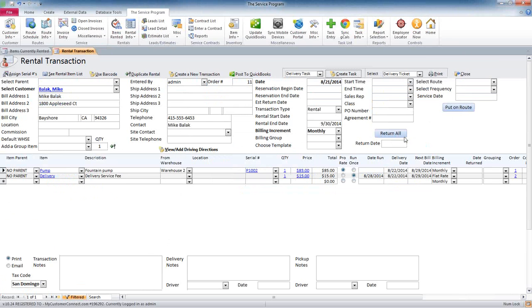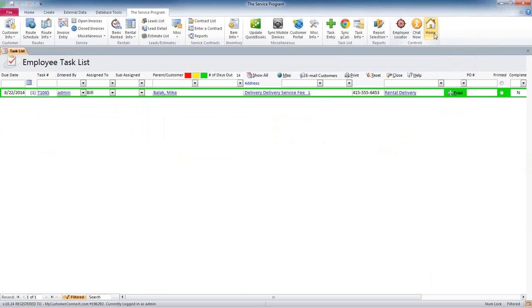So what did that actually do? Well, if you click the home button in the top right of our software, it's going to take you to the task list. The task list is also the first screen you see when you open up the service program. And you can see here we've now got a task that's outlined in green. Tasks use a simple color coding system. Red is past due, yellow due today, green is in the future. And we cover that in our beginners class, pretty heavy going into tasks, how to create them, how to complete them.